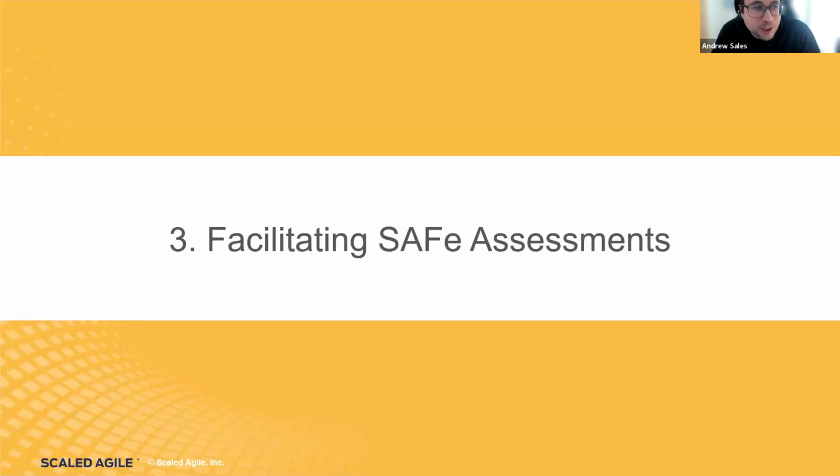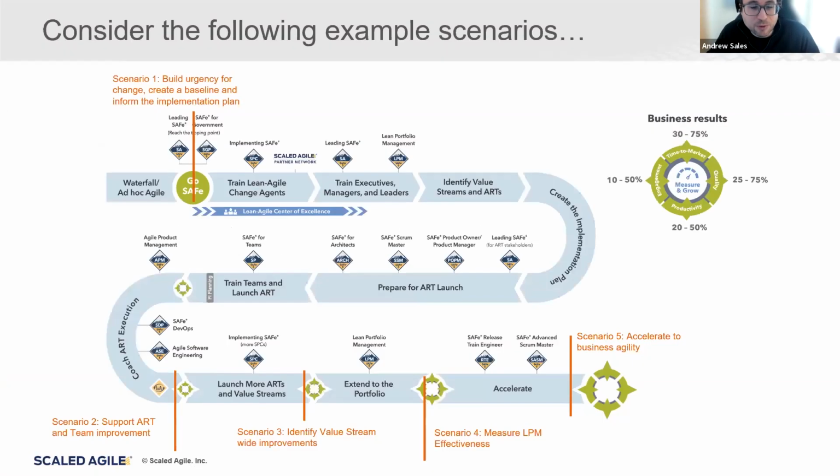Let me share now a little bit around how we're seeing these used within SAFe implementations. And what I like to do is put up the implementation roadmap, as you can see on the slide here, and just give some of the examples of the scenarios where we're starting to see this being applied. These are not meant to be exhaustive examples by any means, but they're certainly some of the more common ones that I start to see in the field.